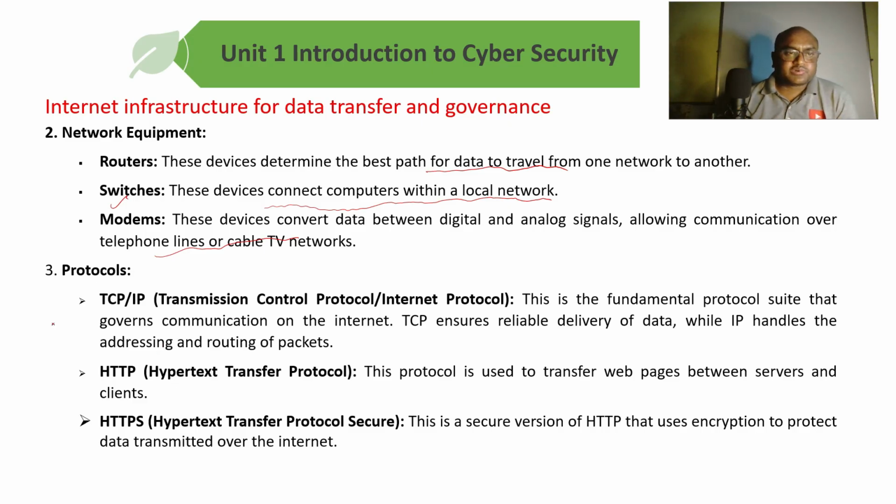Coming to the protocols: TCP/IP, Transmission Control Protocol or Internet Protocol. This is the fundamental protocol suite that governs the communication on the internet. TCP ensures reliable delivery of data, while IP handles the addressing and routing of packets. So what is the TCP/IP protocol doing? It is a fundamental protocol suite that governs the communication. TCP will be governing the communication, and what we mean by governance, we will see in the next slide. And IP handles the addresses and routing of packets. Actually, a group of data is called packets.